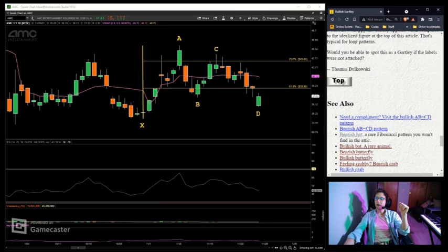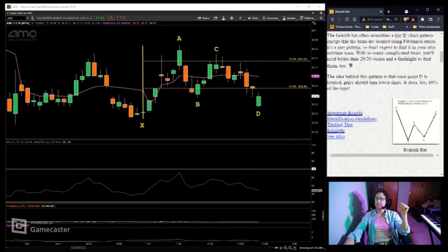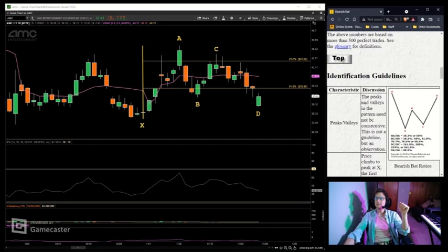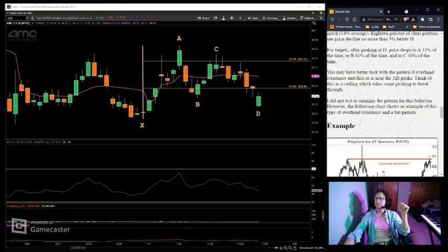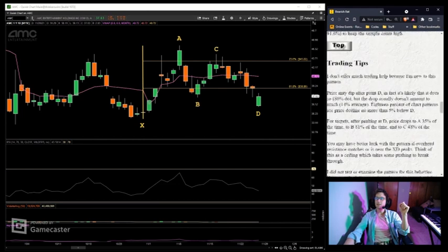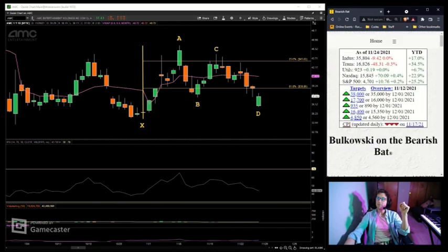Okay, so there we go. A bearish bat. Oh, what's that? This just has my curiosity. Oh, that's like the opposite. And it looks like a double bottom, but it's not, I guess. Let's see what his measure rule is for this. Curious. I'll be keeping an eye out for that, but it does not draw my attention right now.